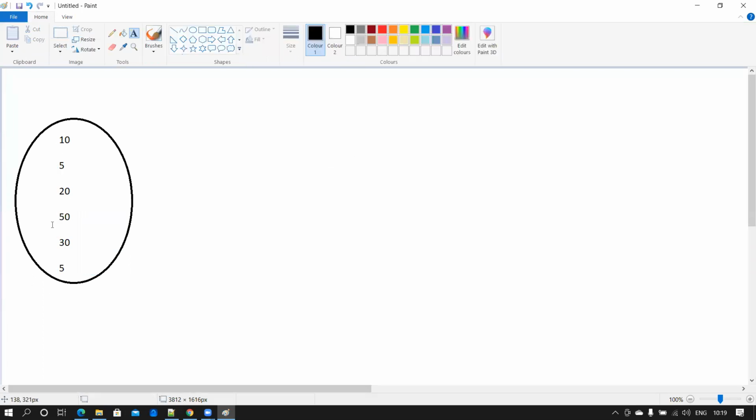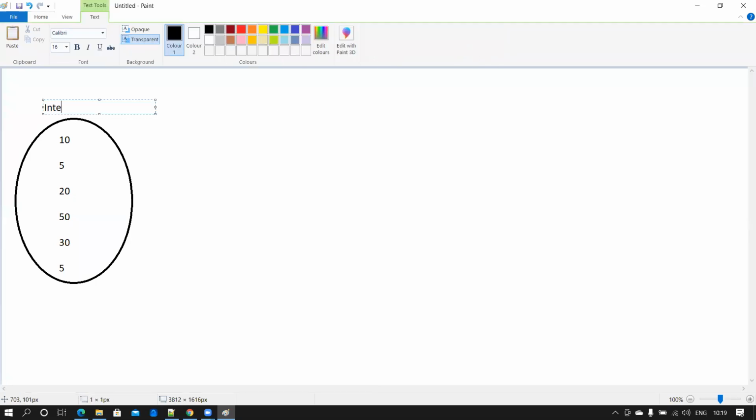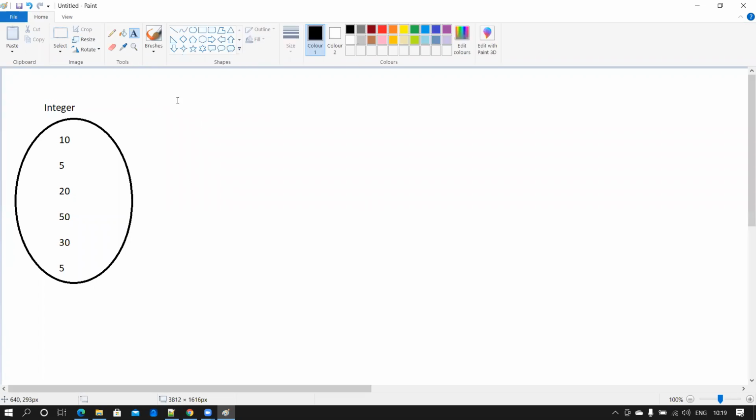These are the values I have. All are integer values. These values I want to hold in my program, all in one variable.